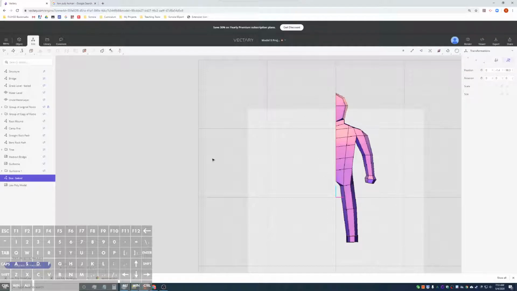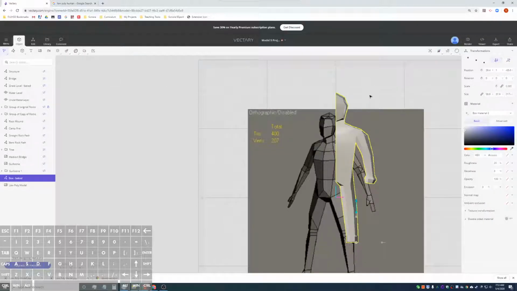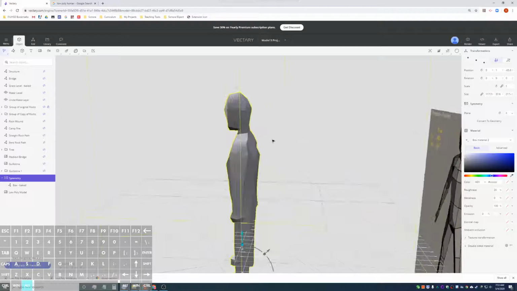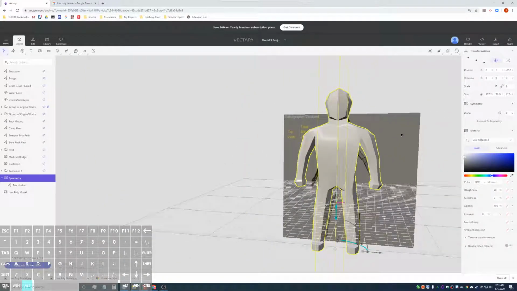Now I'm going to mirror this to the right side. I'm going to go to the object mode, so instead of the edit window, we're going to go to the object window here. Then we go to the generate tool, and there's a symmetry tool. I'm going to click on symmetry, and voila. It already selects the plane, the X plane, which is this one right here. It's going to cut from here and mirror it over here. And now we have a left side that matches the right side.